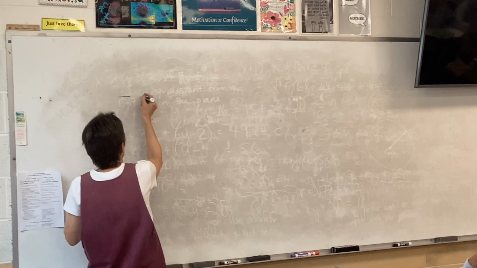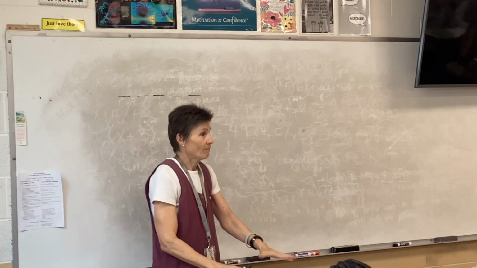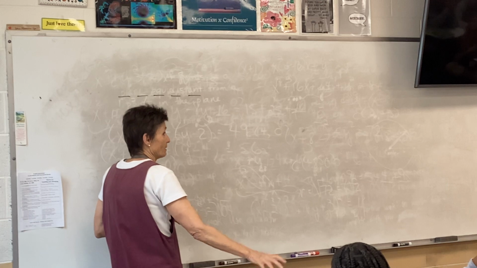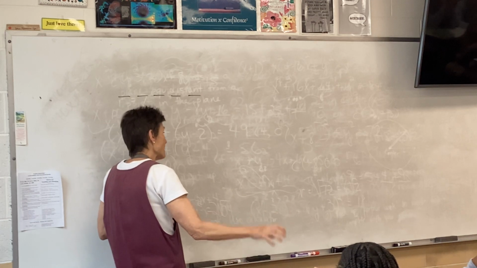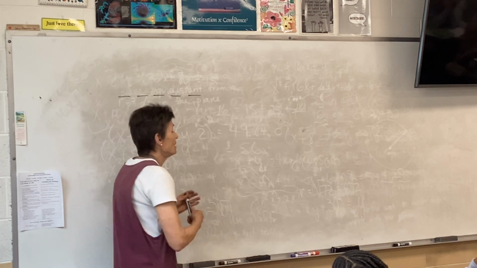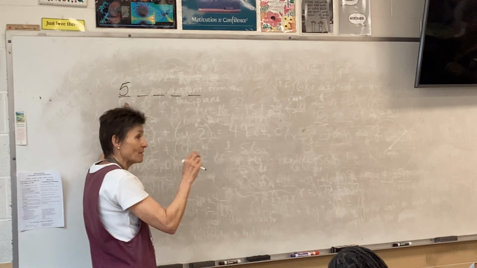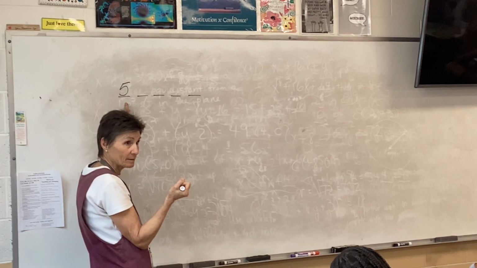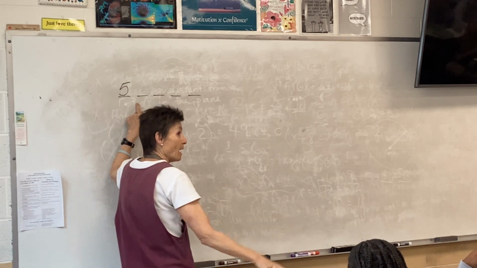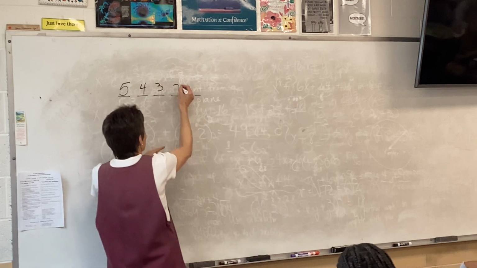Here's my bookshelf. And there's room for 5 books on my shelf. Here are the 5 books I'm going to put on the shelf. So I'm just going to stand here and I'm going to reach into the pile and I'm going to grab one. Now I'm grabbing one book, but how many choices are there? 5. So I have 5 choices. That does not mean I'm putting 5 books there. That means I have 5 choices for that blank. Okay, so I grabbed one and put it there. Now I'm going to grab another one. How many choices do I have now? 4, and then 3, and 2, and 1.